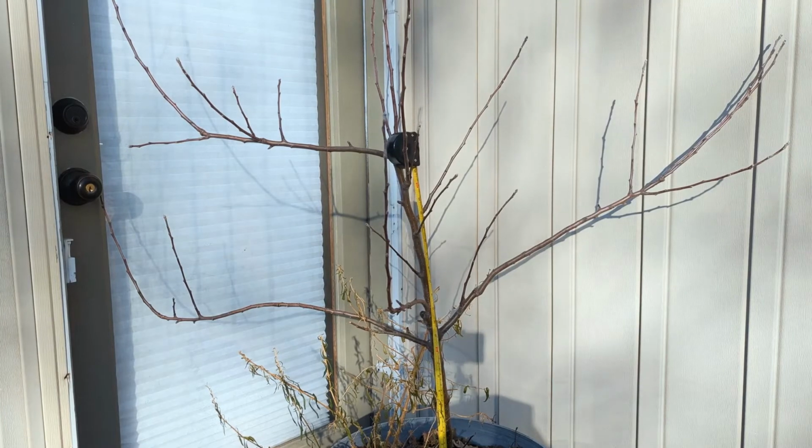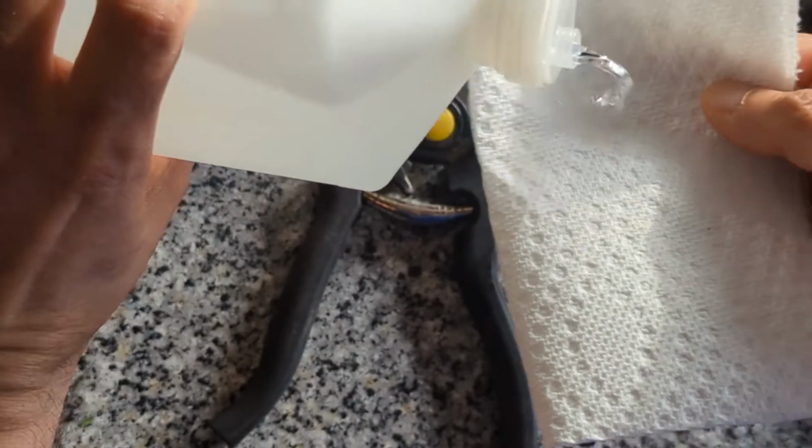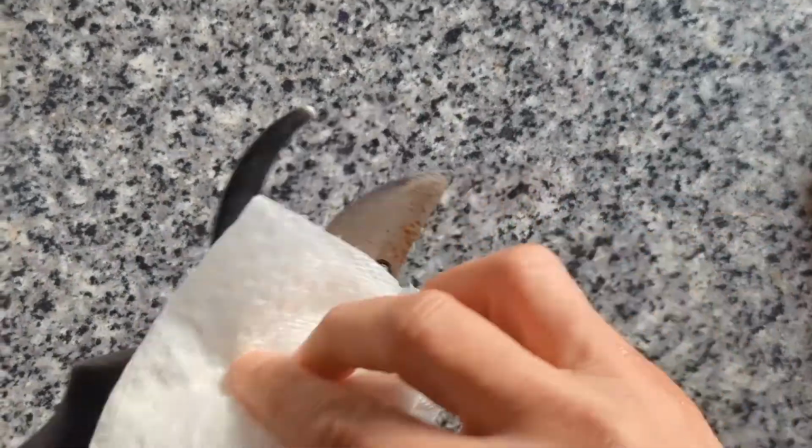First things first, disinfect your pruning shears. We are using 70% rubbing alcohol to make sure there are no pathogens on it. Always clean your shears between pruning two different plants to avoid transferring diseases. Let us begin pruning this tree.